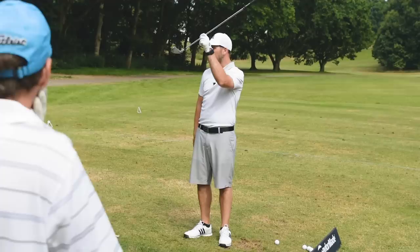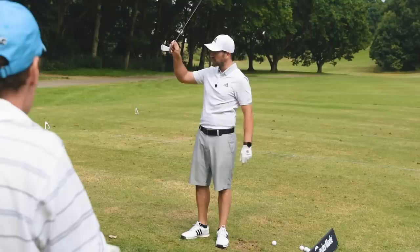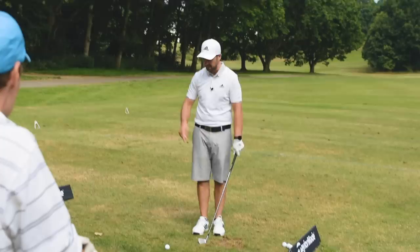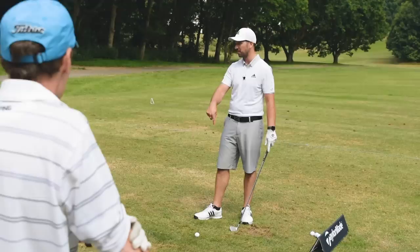Now, that in itself will not keep the ball low, because what will happen here is you'll encounter the golfer's conundrum, okay? You see this with pretty much every amateur, certainly when they begin: the ball is on the ground. That's why golf is so hard for a start. The ball's on the ground. So what do you want to do when the ball's on the ground? They get it up in the air.